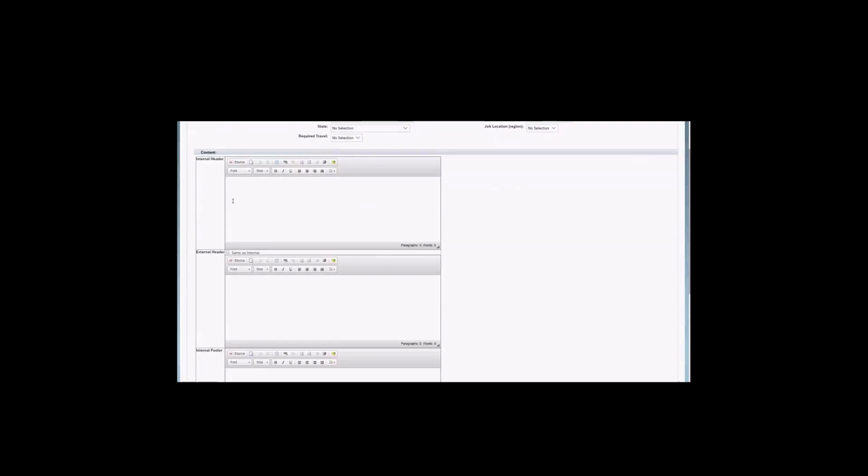And then if we scroll down a little bit to the content section, this is where we can actually type in the content, the text for the header and footer. So let me just say, this is my content, this is my text header. Definitely use the formatting options that we have here at the top. And then let's say that you want to use the same internal header as the external header. You can just check the box here, same as internal, and this automatically copies and pastes the value here. And then the same for the footer.